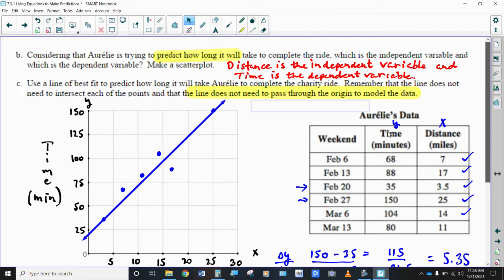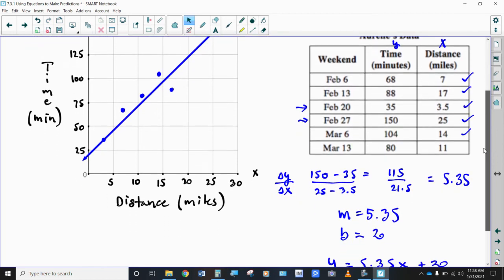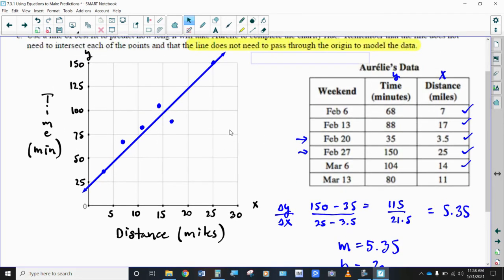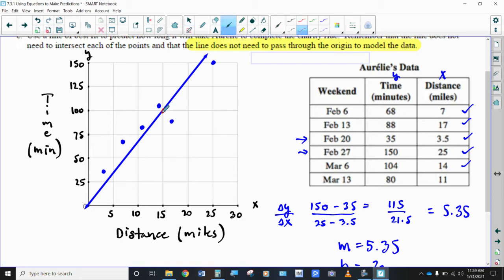All right, now let me show you what happens if I created a different line of best fit. Let's say I were to choose and just assume that 0 would be the number and have that be my line of best fit. So this assumes that 0, 0, this is a proportional type situation. If you travel no distance, you take no time traveling. So what does this lattice point end up being right here? You have 0, 0, and then you have 15, 100.